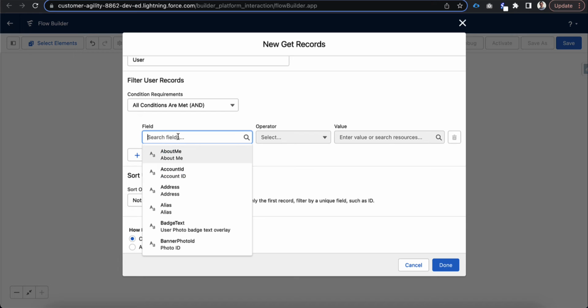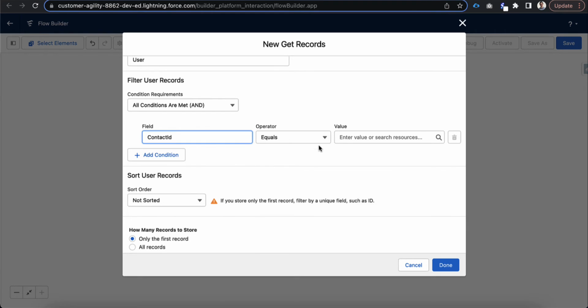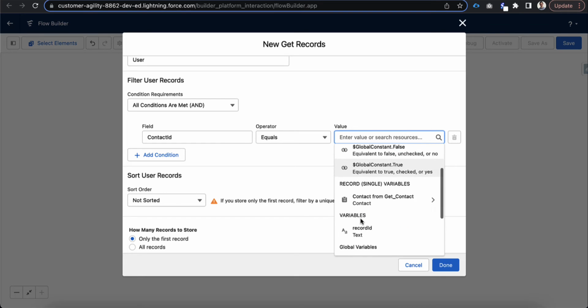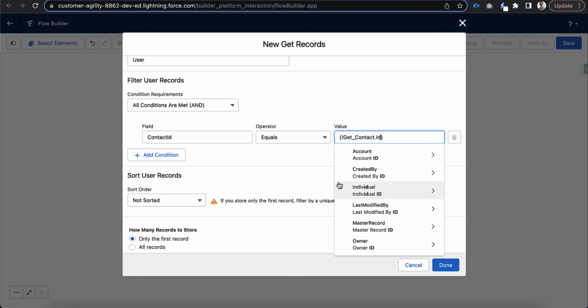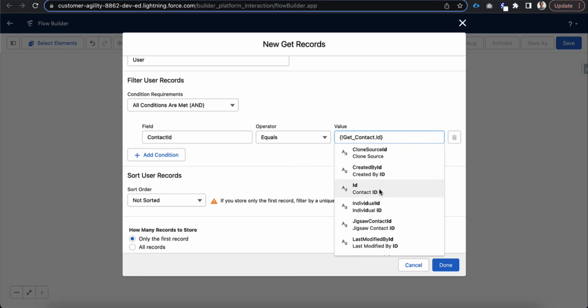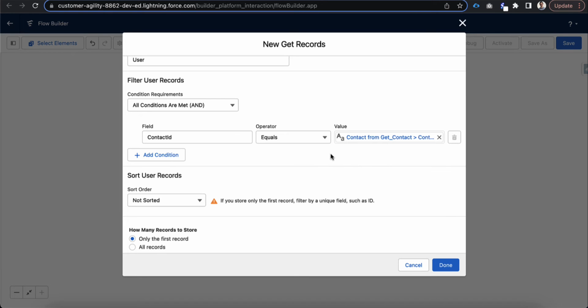And what we'll actually do is there is a contact field, I believe, contact ID here, and we're actually going to pass in the ID from that get we just got on the last step. And what this will do is it'll say, okay, I have the contact ID now. Now let's use that contact ID and go find the user record that's actually connected to that contact. And that's kind of how the community users work. There's kind of a linking between the two of them. If there isn't one already created, then that's how we know that this person hasn't been set up yet.